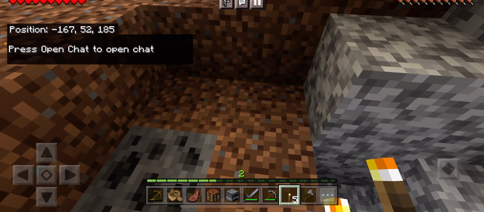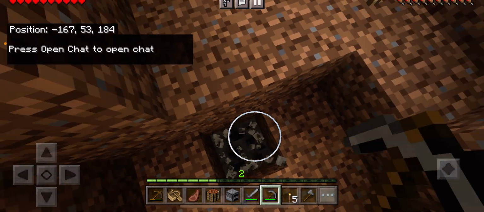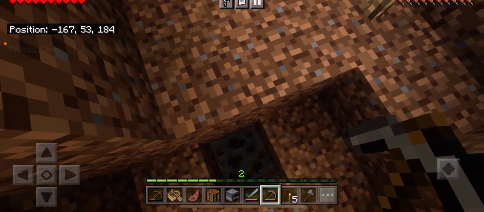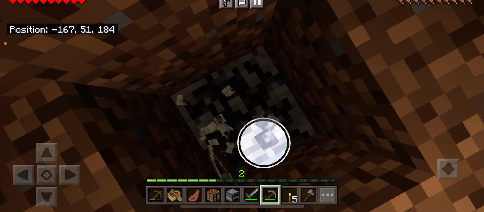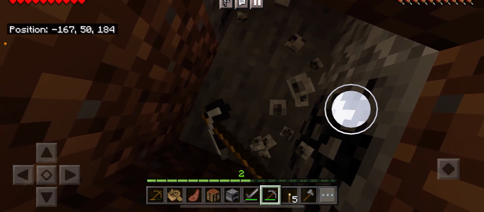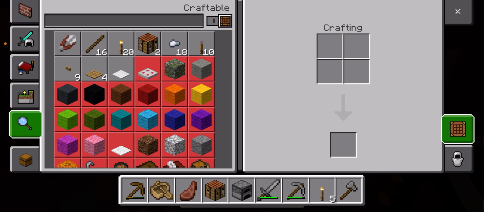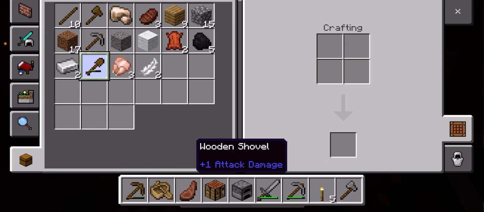We just discovered this cave and we are mining for coal and some iron further on. Okay, plenty of coal here. I thought it would be a little less. Where's my shovel now? There's my shovel. I need that axe for now.